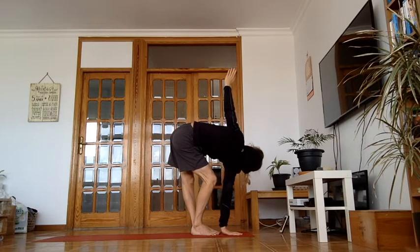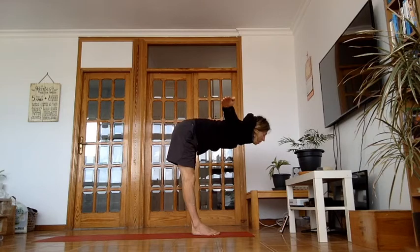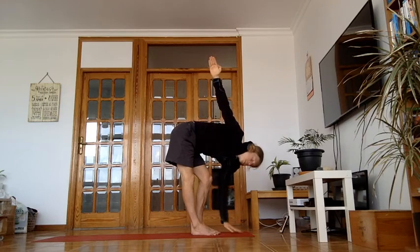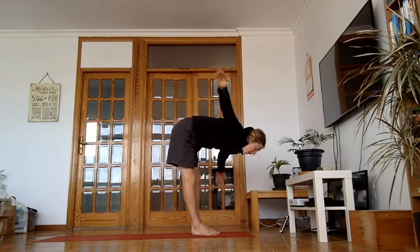one. Inhalation, arms in a cross parallel to the ground. Straighten the spine, make sure it's still parallel, keep the posture, straight leg, straight spine for three, two, one. Exhalation, bend the left leg, left arm on the ground, or a block, or on the leg. Open up the chest towards the right arm, which is straight up to the sky. Keep here for three, two, and one. Inhalation, arms back in a cross.